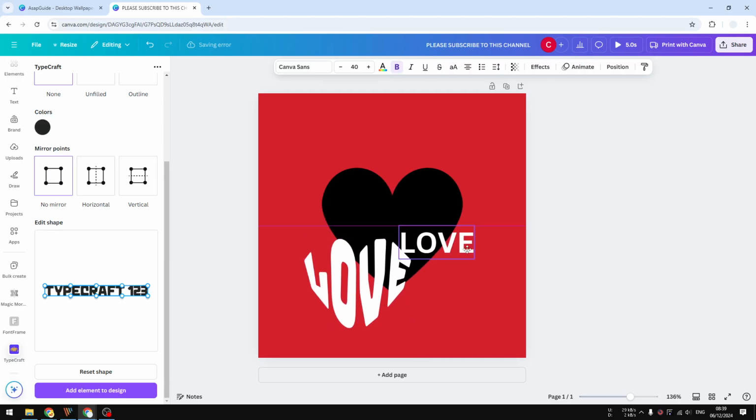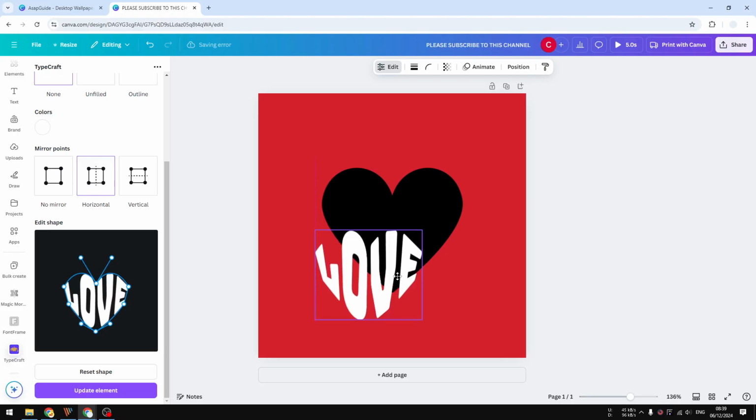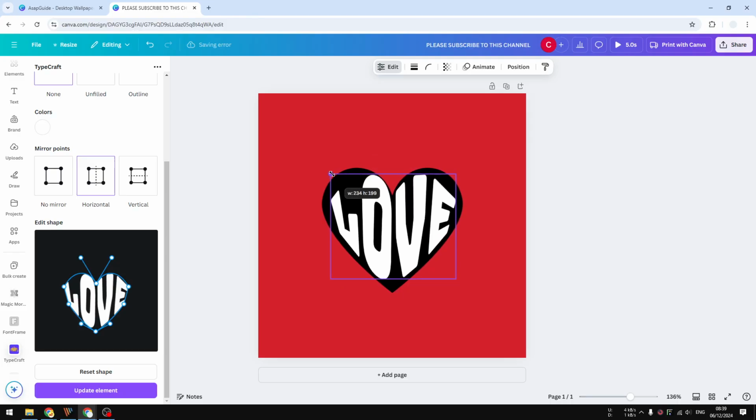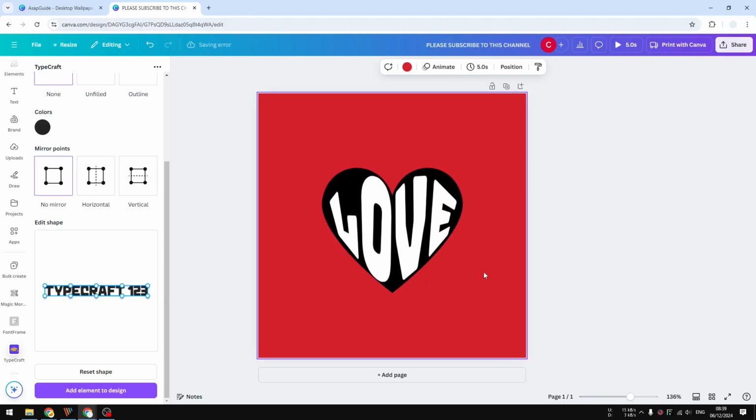Okay, now let me remove this text and let's put it here. I'm going to make it slightly bigger, and hopefully this is going to be good enough. It doesn't have to be perfect, but I want it to be as accurate as possible. Okay, so I guess this is the closest I can get. I can obviously modify the design a bit to make it closer to the actual shape of this icon, but I think this is good enough. So anyway, that's how you can essentially mold or change the text box shape into whatever shape that you want.